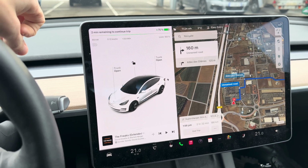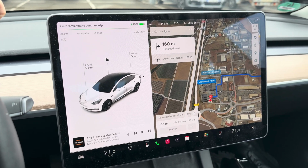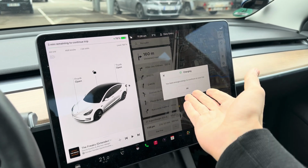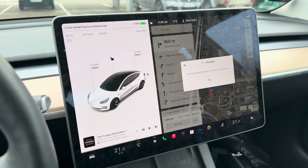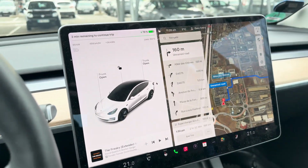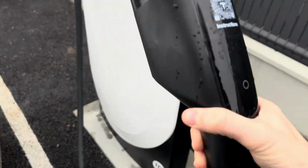That's all good, and then we can head out towards Grenoble and Geneva. The trip planner is obviously confused. It tells us we have enough and we still should charge 3 more minutes. We're down to 60 kilowatts. We're not going to wait longer. We're going to arrive at almost 20%. That's all fine, way enough buffer, I would say. Let's unplug. Here we go.